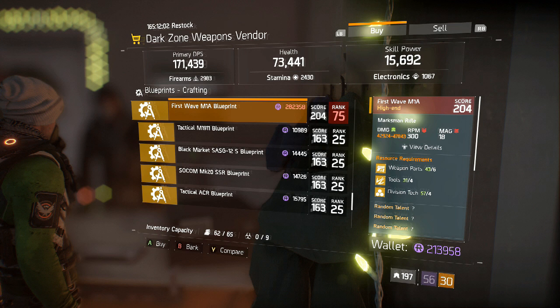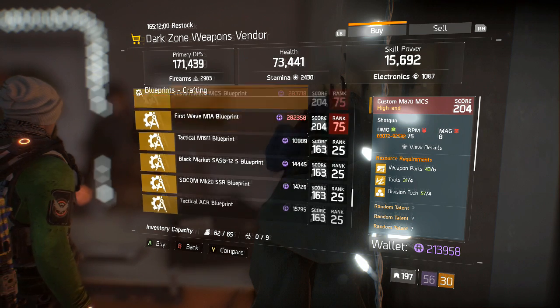Now, the first wave M1A is the M1A to have. Classic is your lowest, SOCOM is the middle of the road, and First Wave is your high tier. This is the best M1A in the game. If you're going to spend credits on anything, it should be this. Looks like I have some ranking up to do pretty quick.